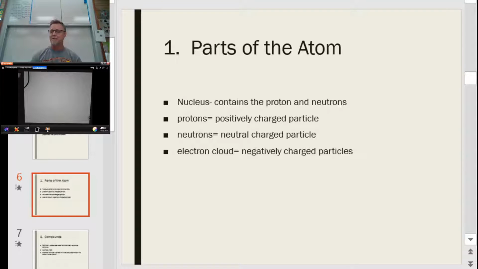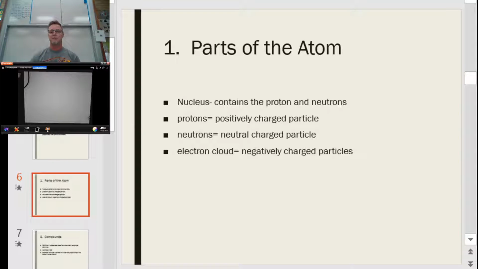Protons carry a positive charge as they live inside the nucleus. Neutrons, they don't have a charge. So in a sense, they are neutrally charged. Okay, there is no charge to a neutron. Now, if you have something that is positively charged and something that doesn't have a charge together in the nucleus, what's the charge on the nucleus as a whole? Well, it's positively charged, because the only thing that's carrying a charge in there, protons, is positively charged.